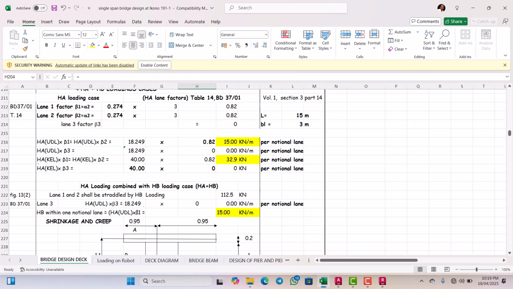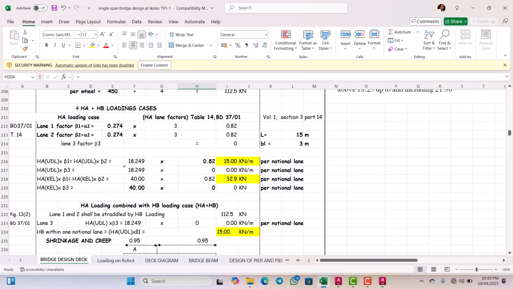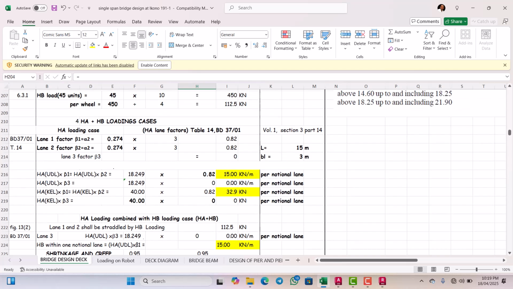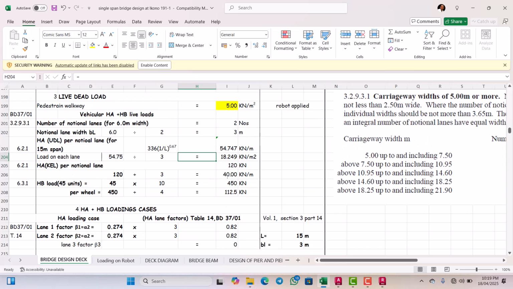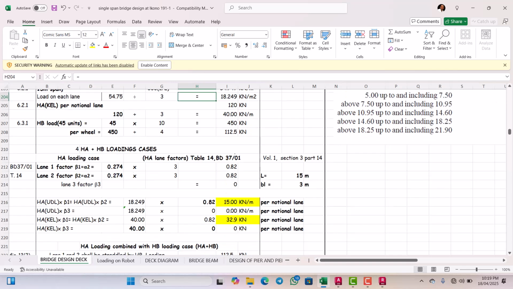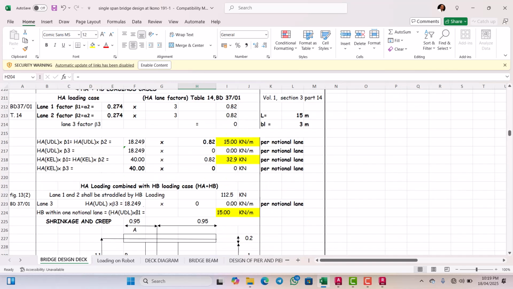This is the knife edge load. When the length factor is not being applied, we have it as 40 kilonewton per meter. But when the length factor is being applied, we have it as 32.9. So this is the length factor that we apply. Okay, so 32.9, and you have seen that it is like a line load, a point load.